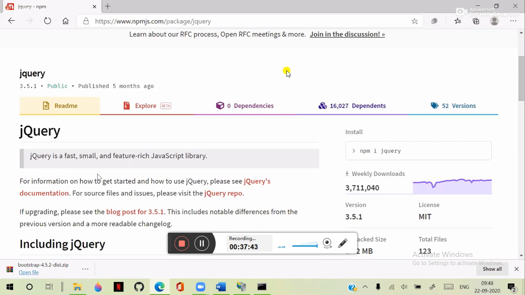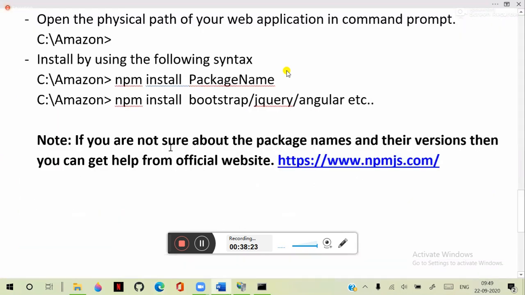So it is better to follow a certain approach: before you download and install, come here and learn about your library, including the latest updates, and then install and use it. You will see this later when you work practically with other tools also. This is the official website where you can get help about the packages.